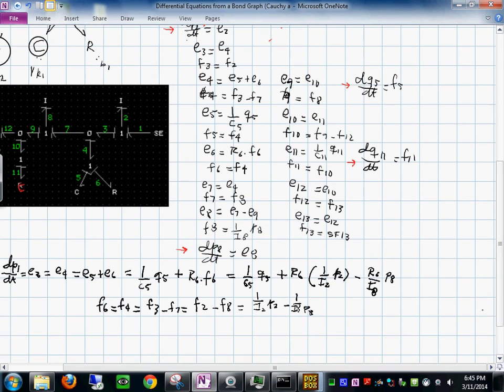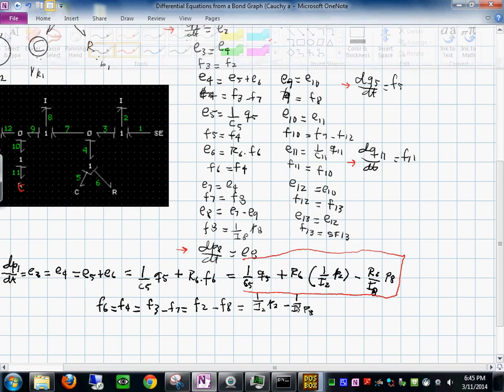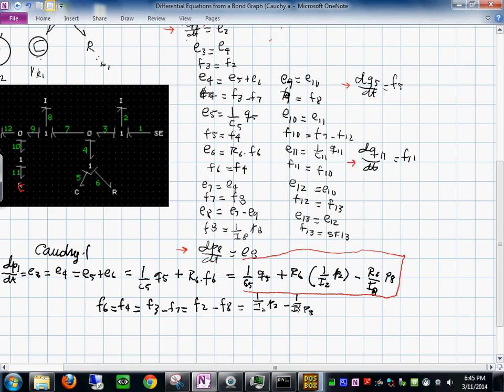Okay, so this is the first differential equation that we have. I'm going to perhaps put a little frame around it. It would be this one. The second differential equation we need is this one, dp sub 8 dt. So we are doing the so-called Cauchy form. Cauchy form means we have just one expression per equation, instead of the little individual ones.